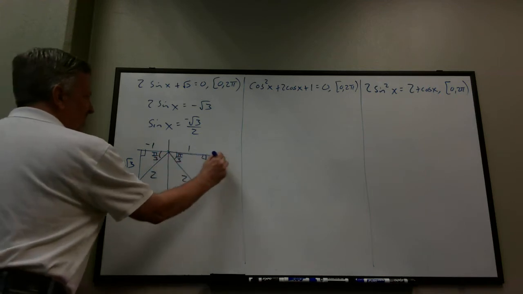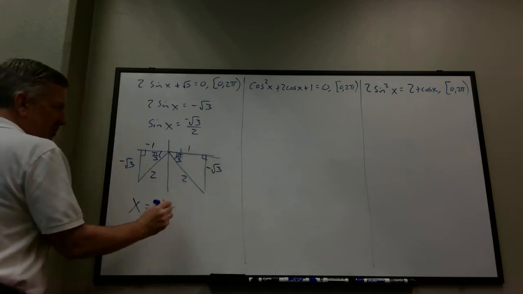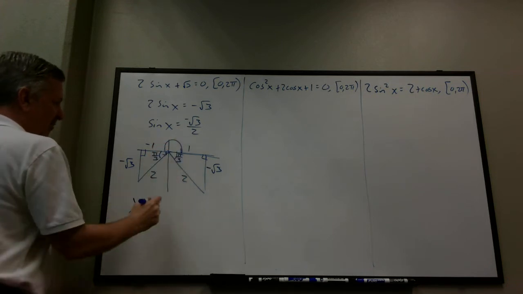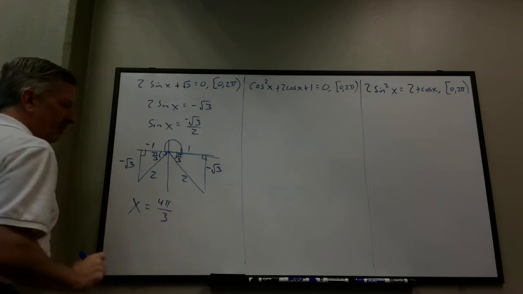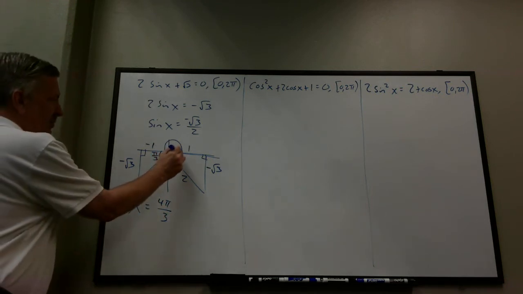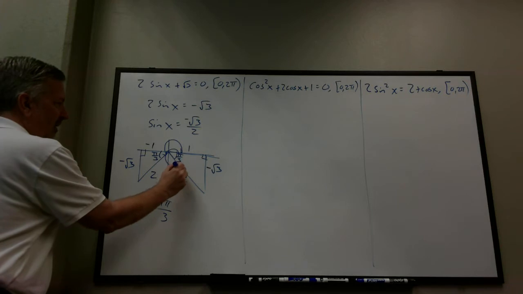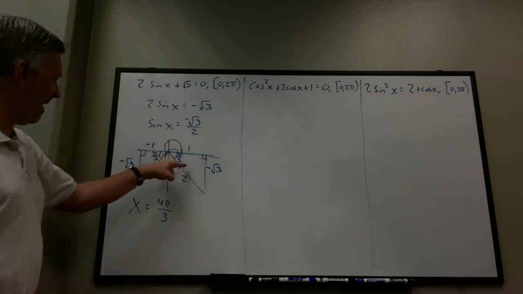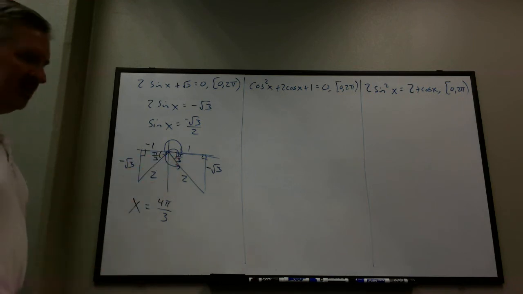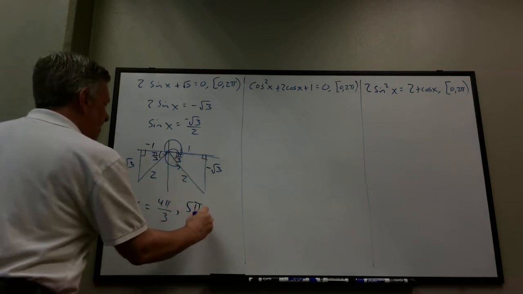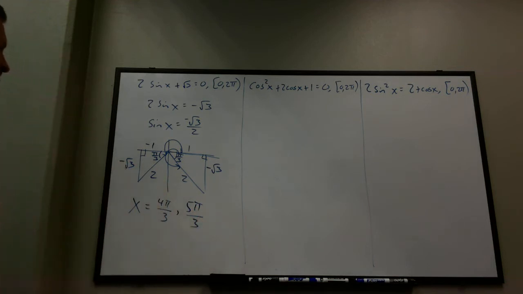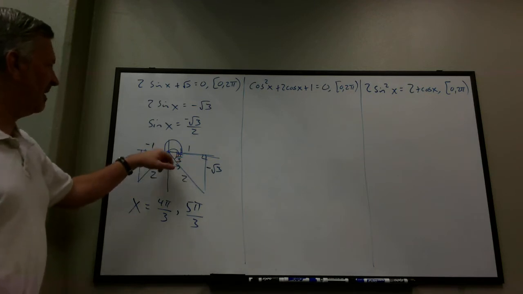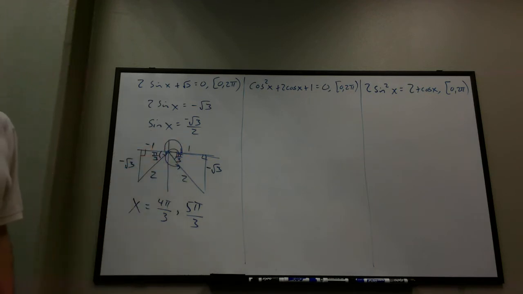Now remember, we're measuring from standard position, so one solution, the answer is not pi over 3. You go from here to here. So that's pi plus pi over 3, which is 4 pi over 3. There's one solution. And then the other solution, standard position, you go from here all the way around to here. Notice that's 2 pi, all the way around is 2 pi, back up pi over 3, and 2 pi minus pi over 3 is 5 pi over 3. So there's your 2 solutions. Okay? So use your numbers to draw your triangles, find the reference angles, and then use your reference angles to find the angles in standard position.